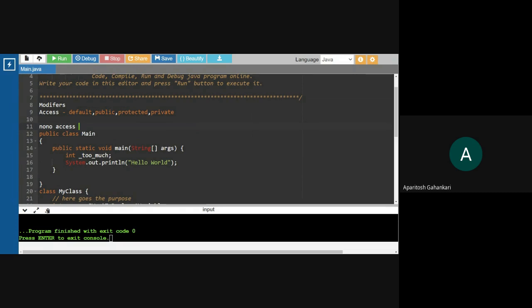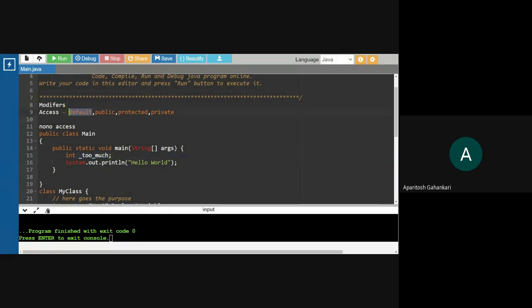ओके, सो इफ नथिंग इज प्रेजेंट, okay, if nothing is present, if I am writing here like int 2much, okay, so here the access modifier is not there. I hadn't written public, protected, or private, and I hadn't written default either. It means that this particular variable has a default access modifier.